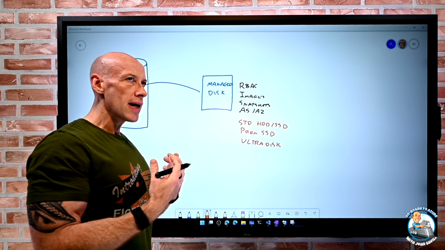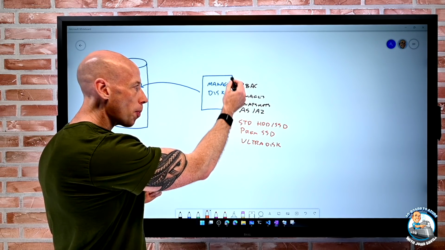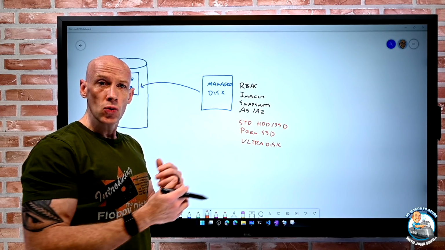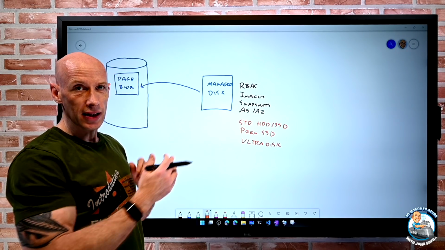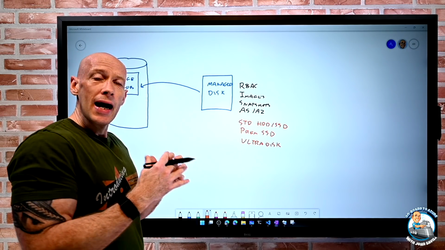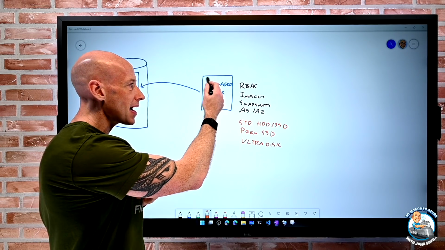Now, when I create a virtual machine, at minimum, typically it's going to have an operating system disk, unless it's using ephemeral storage, where it uses the temporary or the cache area of the host that's running the VM. But they're very specific circumstances. Typically, I'm going to have at least an operating system disk, which is a managed disk.